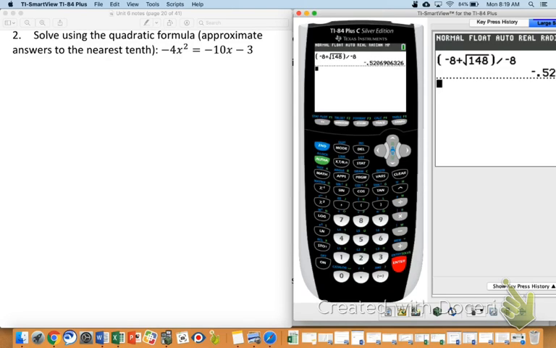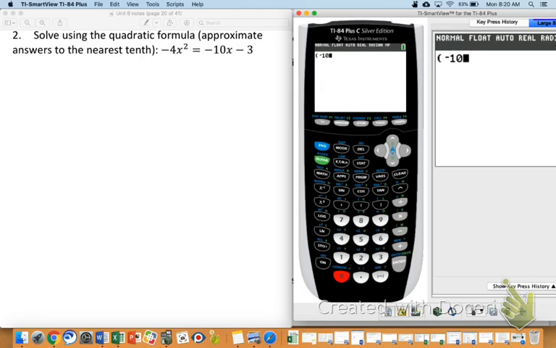No? Oh, you didn't finish it. Okay. I got wrong with that. And then the other one would be negative 8 minus. It's negative 10. Oh, is it negative 10? Sorry, I'm going on memory here. Let's try that again. So it's negative 10 plus or minus root 148 over negative 8? Yeah. Got it. Okay. So, sorry.